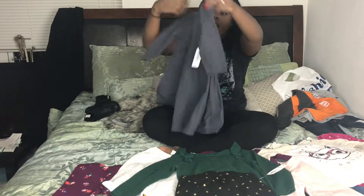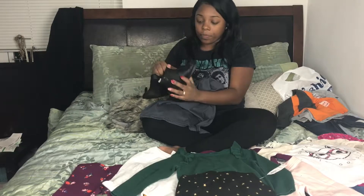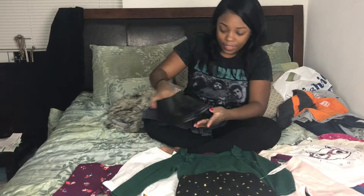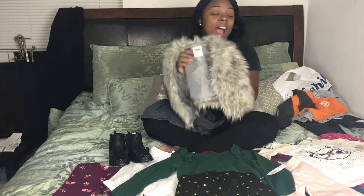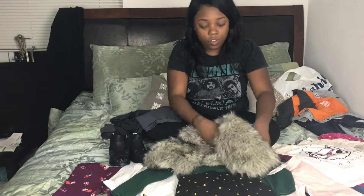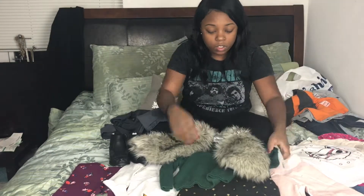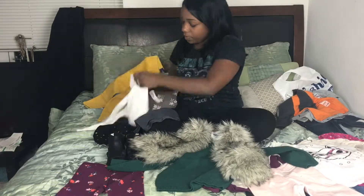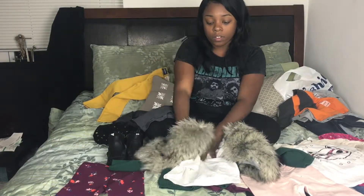I also got her this little dress — it's like a t-shirt dress almost, it's super cute. You can pair this with a denim jacket and her boots. She also got these little black boots with the kitty cats on top — she took the thing off and spilled something on them as soon as we got home. And then I got her this little furry vest and it goes with just about everything I got — I've made about four different outfits with this vest. She can wear this vest with her dress, she could wear her vest with this green sweater and tights, in skirt. This vest serves multiple uses for multiple outfits.